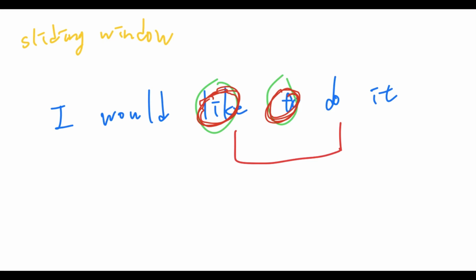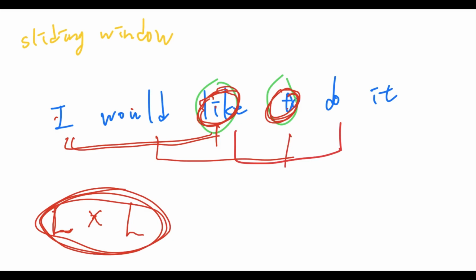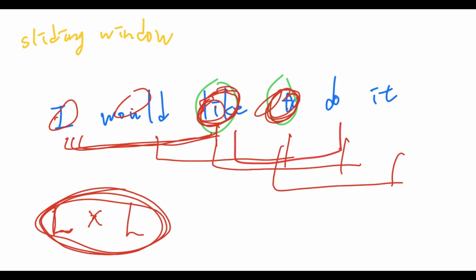For example, in this case, you will first need to run 1, 2, 3, 4. Roughly, you need a number of operations on the order of your window context size, and this is approximately the maximum number of operations you need to do. You need to do a lot of overlapping calculation because you only move 1 token at a time, and every time you need to recalculate the previous tokens' context. That means your inference will be extremely slow, much slower than the previous one. It's more like maybe L squared versus L.